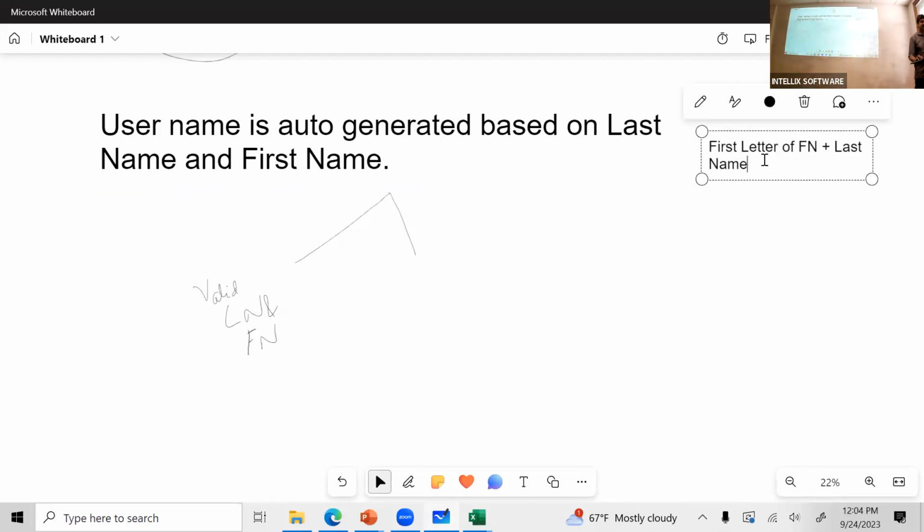Okay, so that's one thing. Now, let's say we have two Bob Smiths. You can't have two B Smiths. So how do you want to handle that scenario? It would sequence the second Bob Smith. The first one would be generated as B Smith, and the second, the new one, would be incremented by one in sequence. So there will be some number sequence, B Smith 1 or B Smith 2. It will start with one and then go on from the sequence.